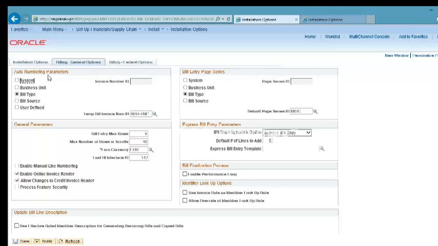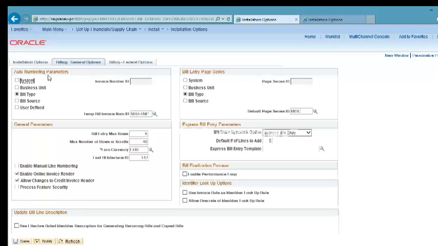Here we are defining at what level you want to define your auto numbering parameters, whether you want to control your auto numbering. Auto numbering is nothing but your invoice number.